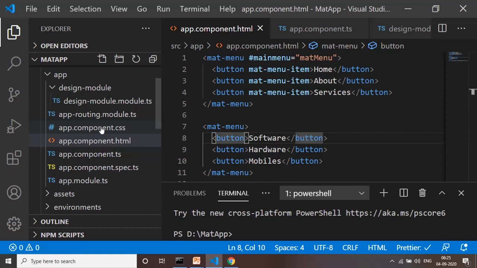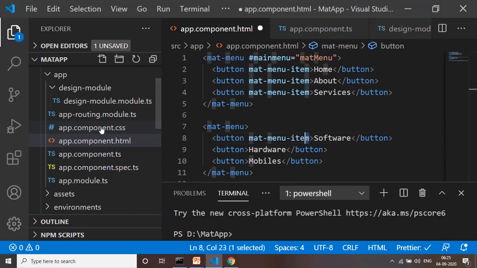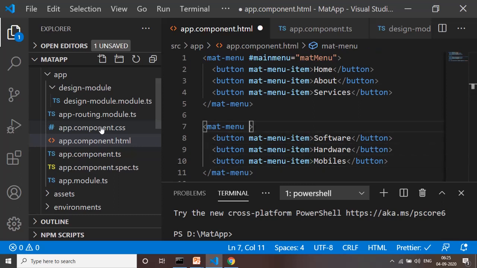Now we'll apply the directive mat-menu-item here, and I'll just copy this and paste it here, and again paste it here. Here I'll define a reference variable svr, suppose, and we'll assign the directive mat-menu.